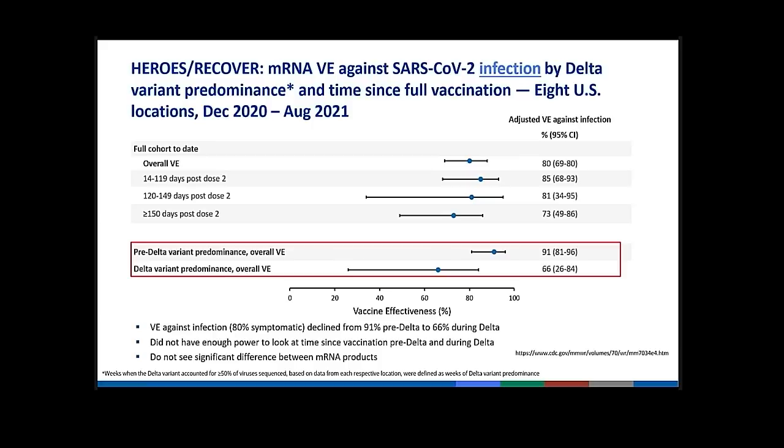And so in our discussion of these booster doses, I also didn't want the American public to have the message diluted on the importance of layering on all of these non-pharmaceutical interventions, which continue to be super important, especially for those with occupational risk or others who have a higher risk of encountering the virus. So again, I'm encouraged by the data. I completely agree with my colleagues that it's really important for us to look at prevention of severe disease rather than any infection. And it might be too much to ask for a vaccine, either a primary series or the booster, to prevent all forms of infection, especially the very mild disease.